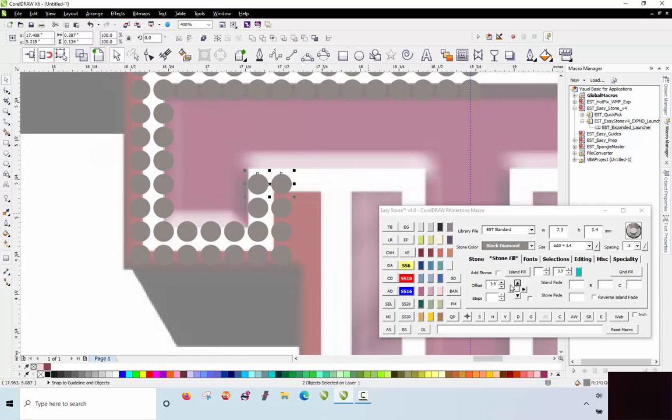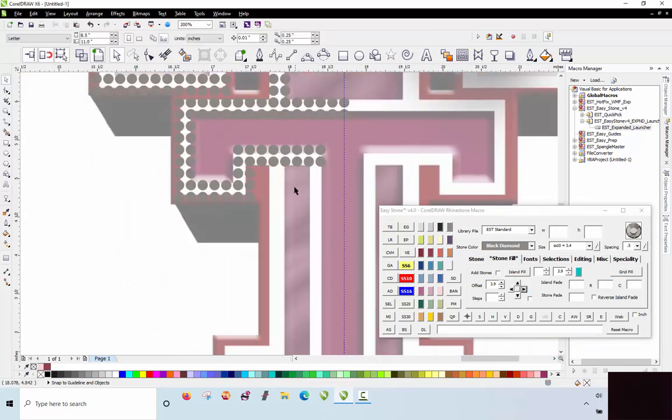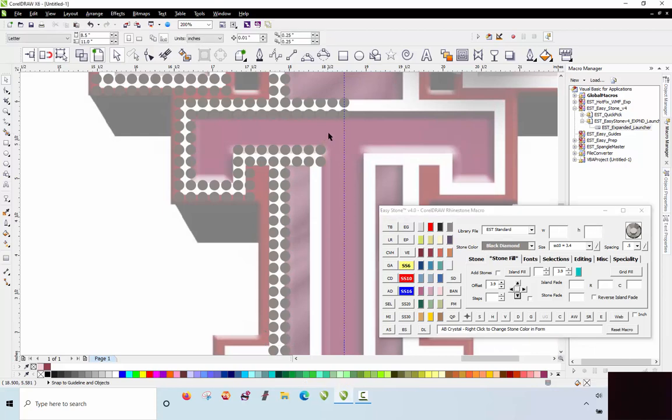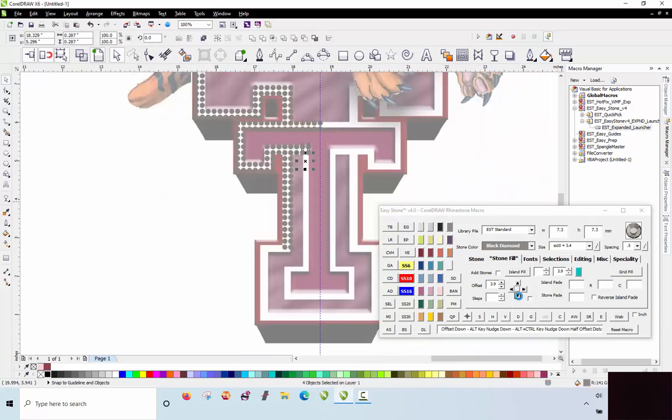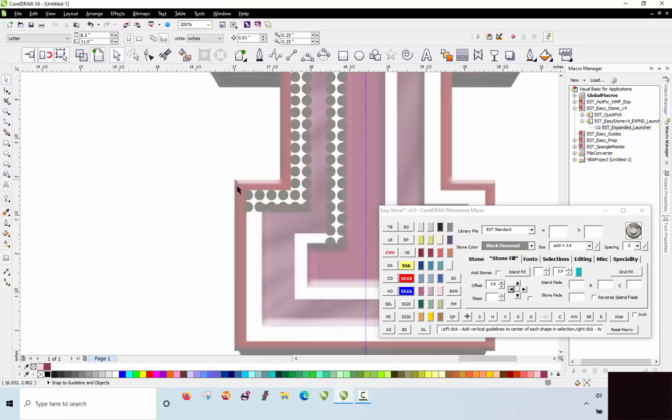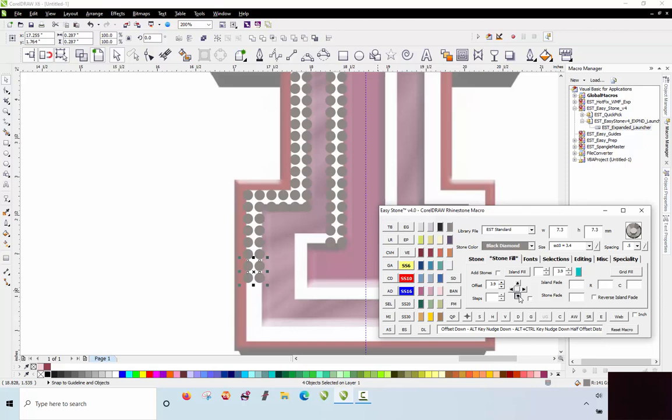And I think I'm going to go up one, like so. And then these two, yes. Let's go ahead and go with these two. And then do the same thing with these two. We're going to go one more down here. Then come over. And then that lines up pretty good, doesn't it? Go ahead and offset that down.